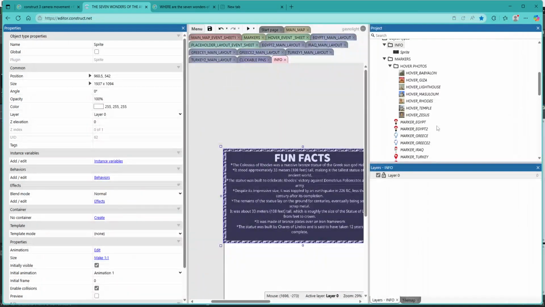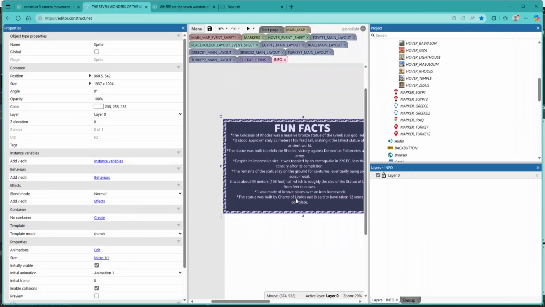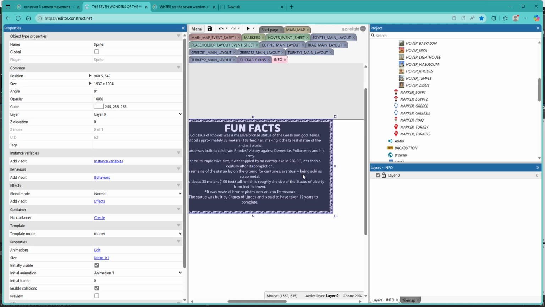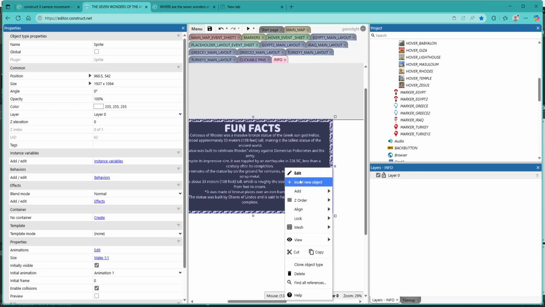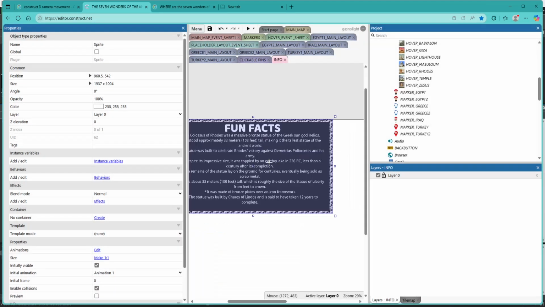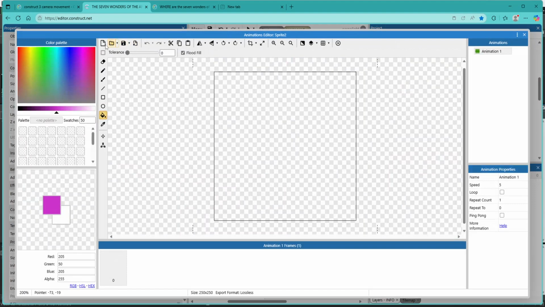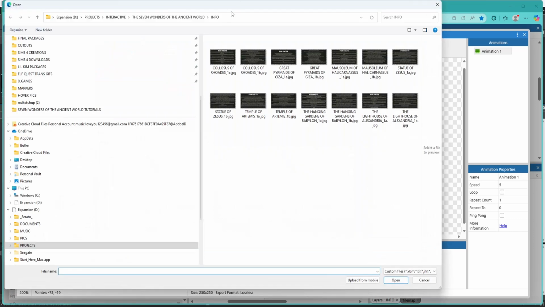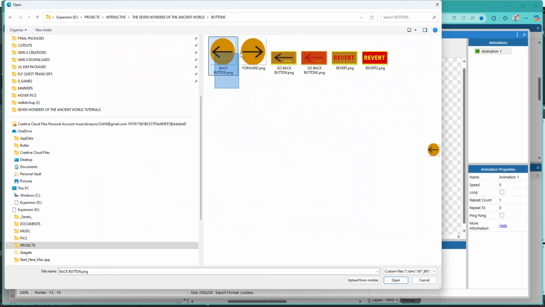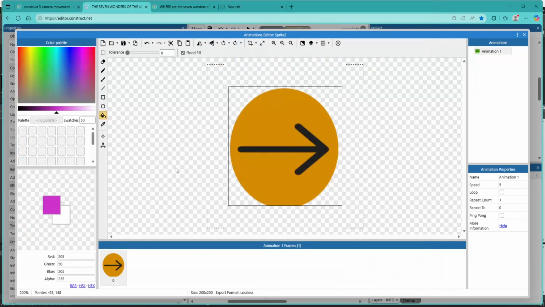Okay, so basically you want to add the buttons next, because you want to go back and forth, like the Aaliyah song, back and forth. You want to right click, insert object, go to sprite, click on the image and open the load button. For the second button, go to your back buttons and make sure you made two, one forward, one backwards. Actually, you only want to add one.